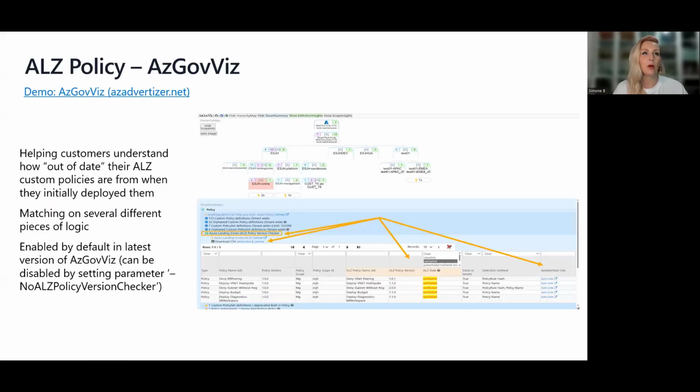If you're not sure about Azure policy, the first thing you can do is run a tool called AZGovViz, and it will go and look at what policy you already have deployed, and is it out of date? Is it old built-in policy that's been converted to, is it old custom policies being converted to built-in that you could change or anything else like that? So start with that tool. If you're greenfield, you don't need that. But if you've got anything already working, then I would definitely suggest using AZGovViz as a starting point before you do policy changes.